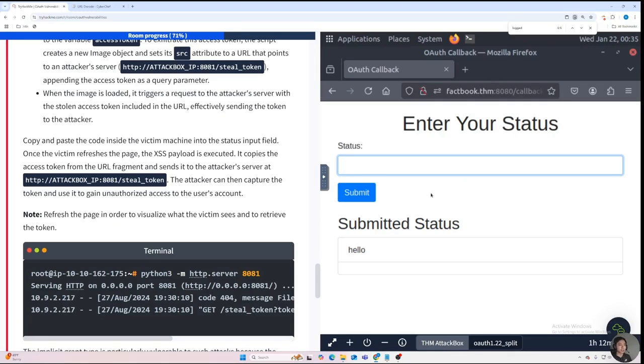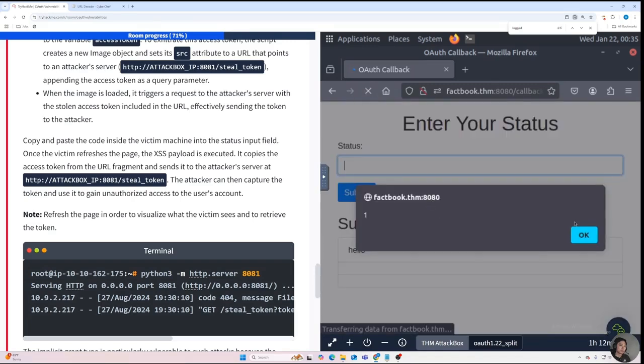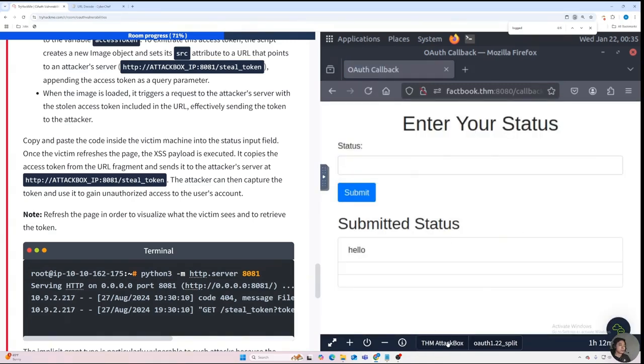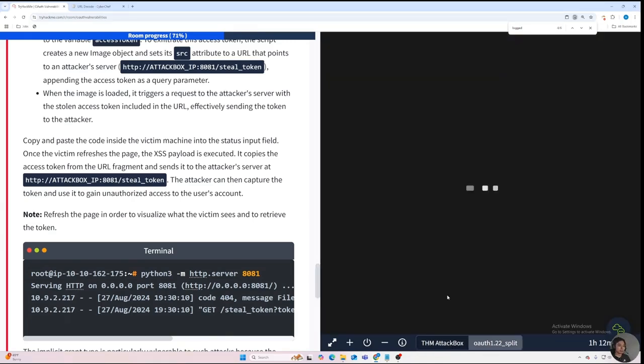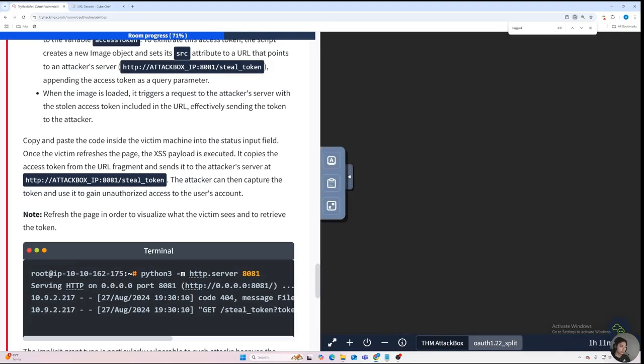This is called stored XSS. We submit it. So right now it doesn't show anything. Nothing happens. But once we refresh the page, it will send the data to our attacker listener right here.